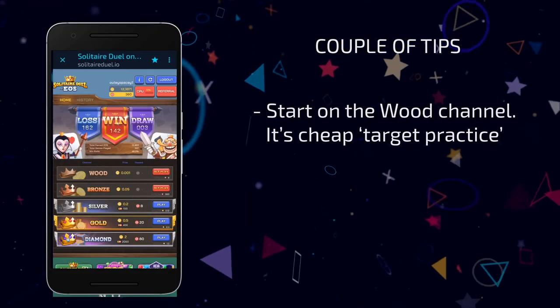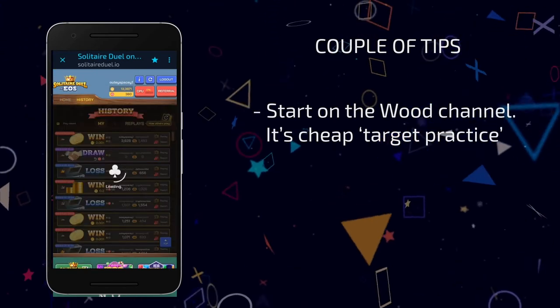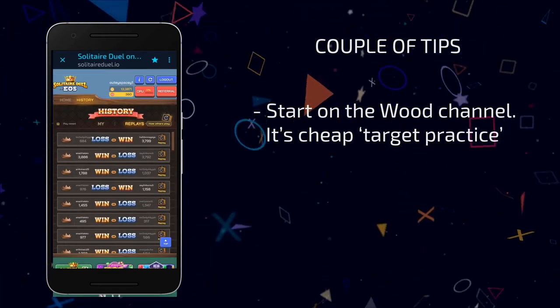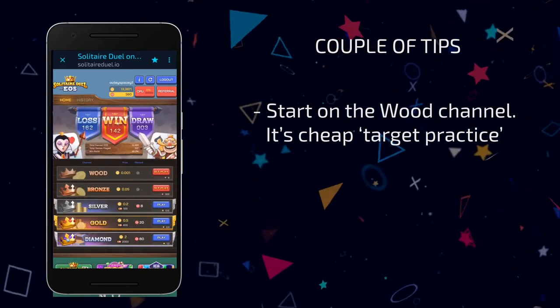Most of the players, and we recommend taking their road as well, begin in the Wood channel and work their way up as soon as they get a hang of the game. Since Solitaire Duel isn't exactly free to play, the Wood channel is also the most cost-efficient choice in the beginning. However, the reward is also not that high.